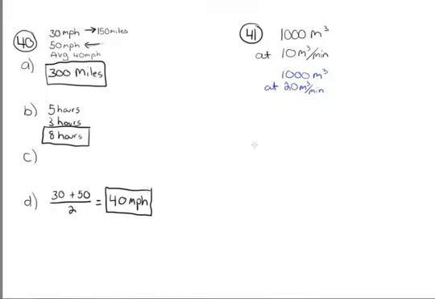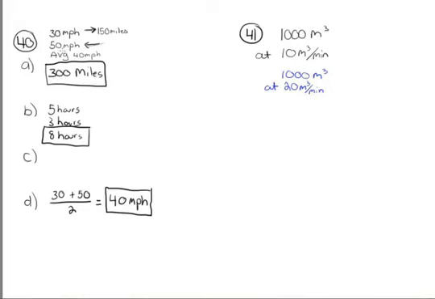Well, what's wrong with that is the 30 and the 50. The best way of saying this is we went 30 miles per hour for longer than we went 50 miles per hour. Think about it this way. If you get in your car and for 1 minute drive 5 miles per hour, and then for an hour drive 100 miles per hour, your average wouldn't just be adding the two together and dividing by 2. You need to account for how far you went and how long it took you.